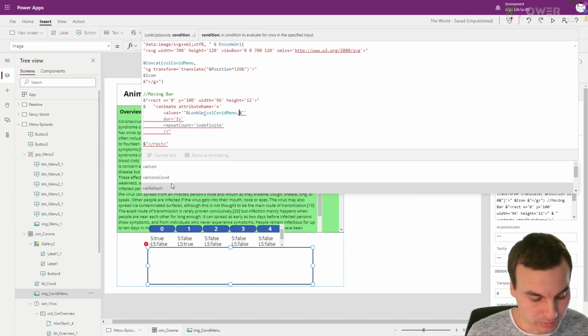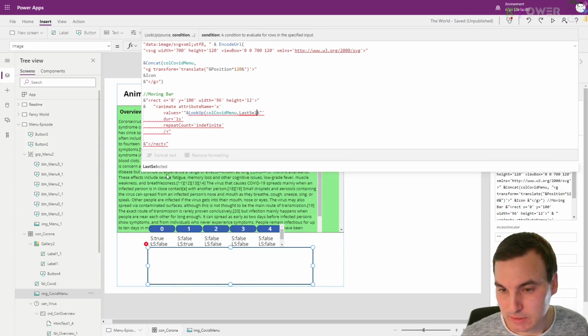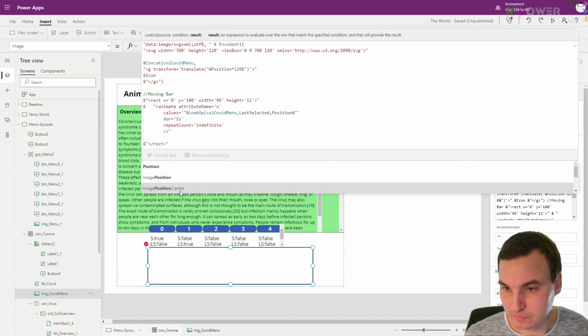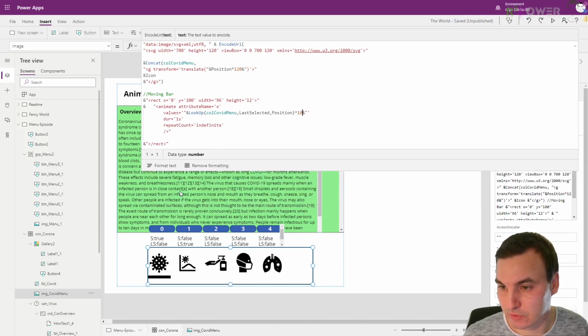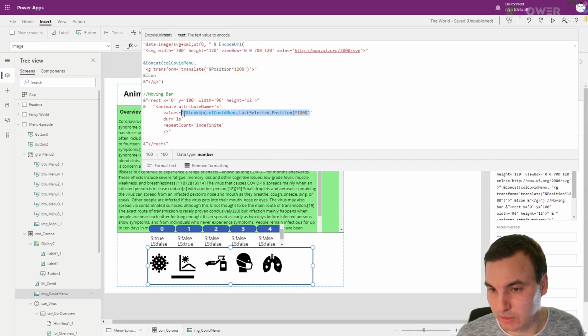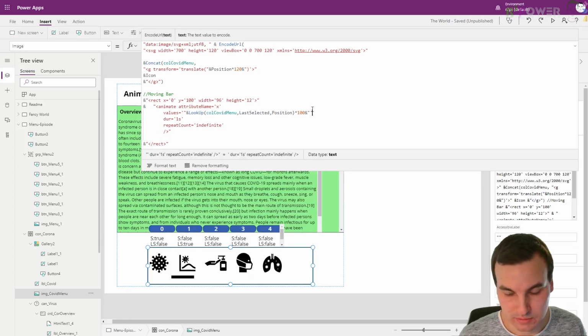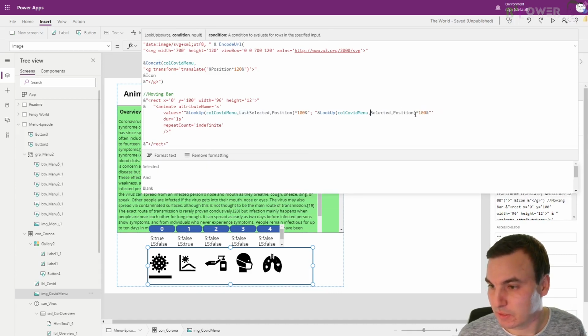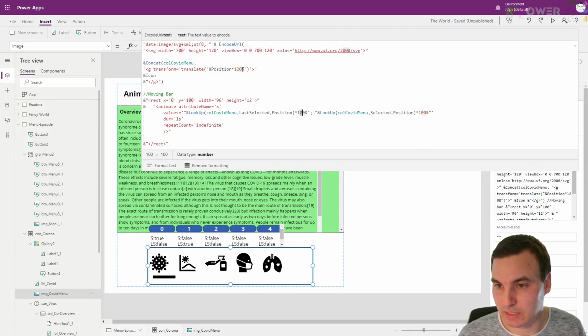So we make a lookup on our collection. And we look for last selected, and we want the position, and multiply this with 100, and then we bring in the next value and say we want the selected one, and it's not times 100, it's times 120 as up here.